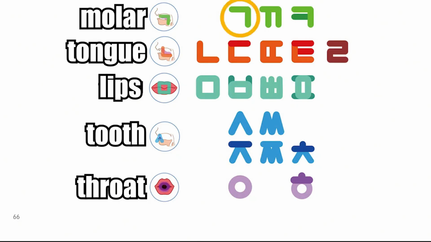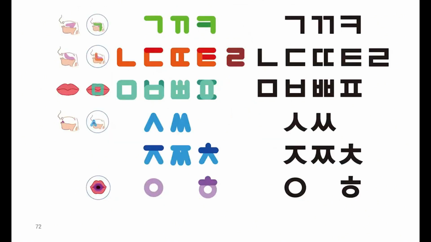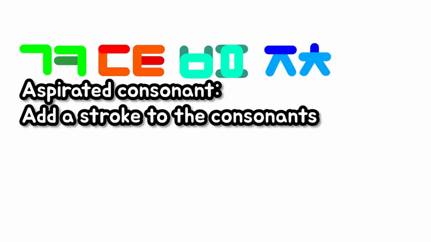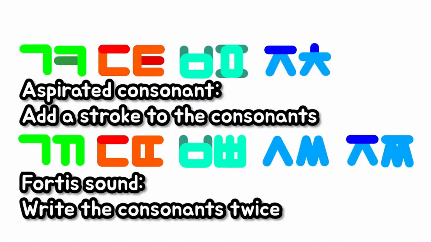그, 끄, 크. 느, 드, 뜨, 트, 르. 무, 부, 뿌, 푸. 스, 스, 즈, 쯔, 츠. 으, 흐. The consonant system of Hangul reflects the linguistic achievements of mankind accumulated to that time. Knowing basic consonants makes it easy to learn other consonants that represent similar sounds.